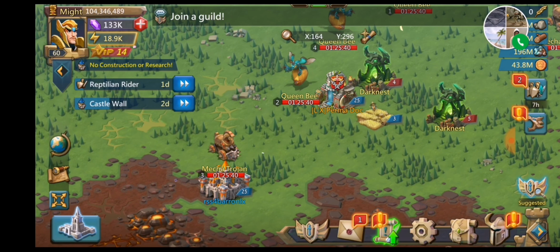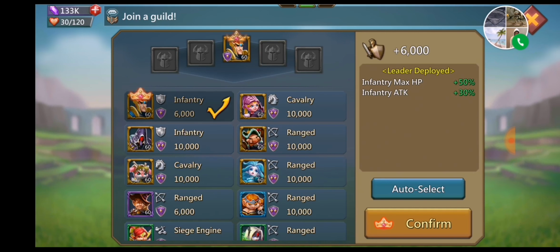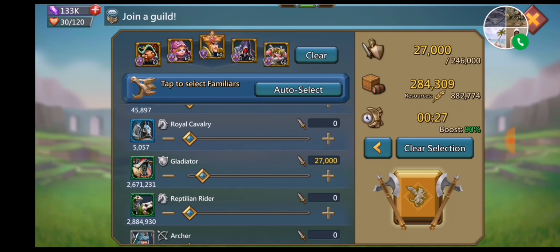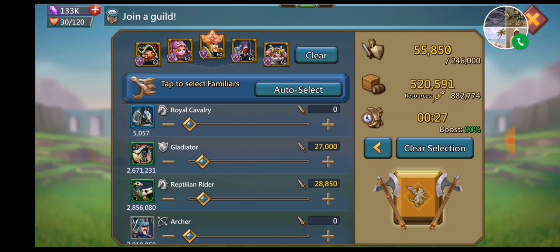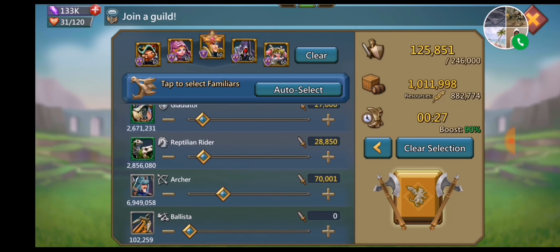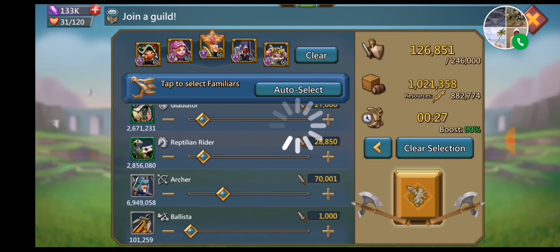This is with no tier 5 familiars. Keep that in mind. Permadoc does have 800% or 810%, around that range. So this is kind of what we're testing. I'm going to throw out 27,000 gladiators, which is 1% of my comp, then 28,850-ish cav, again 1% of my comp, then 70,000 archers, again 1% of my comp, and 1,000 siege. So this will be a 1% comp, which is about 126,000 troops.